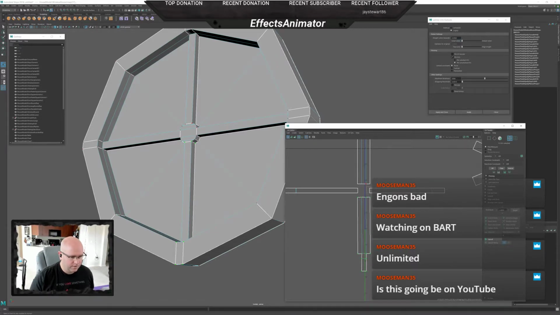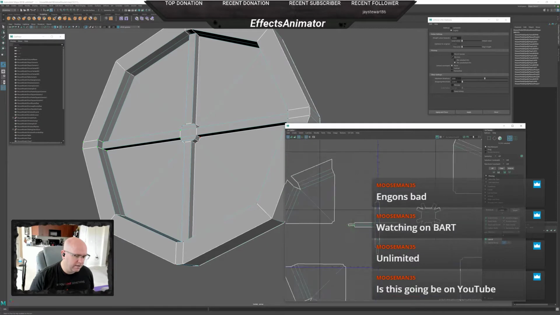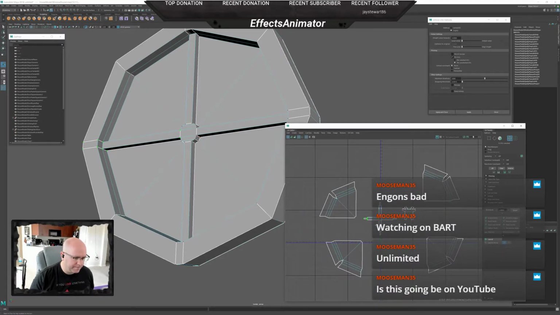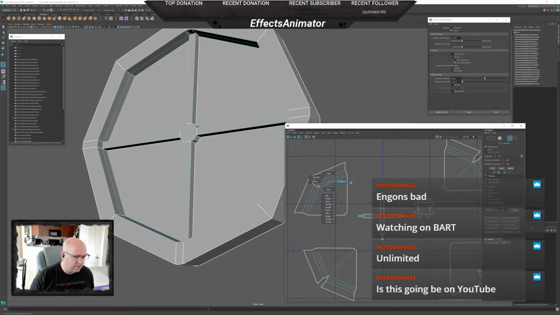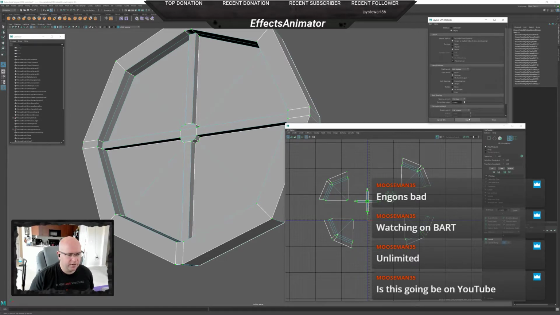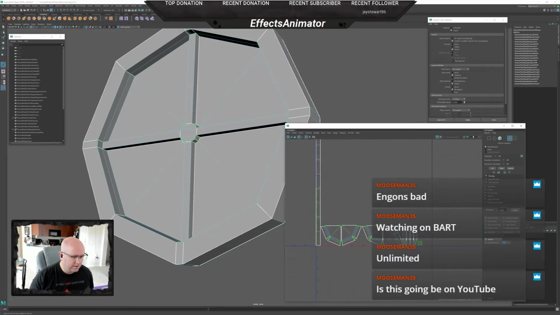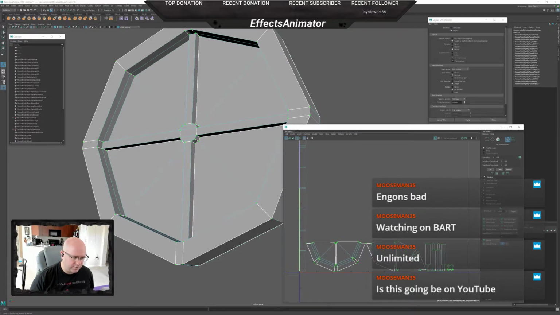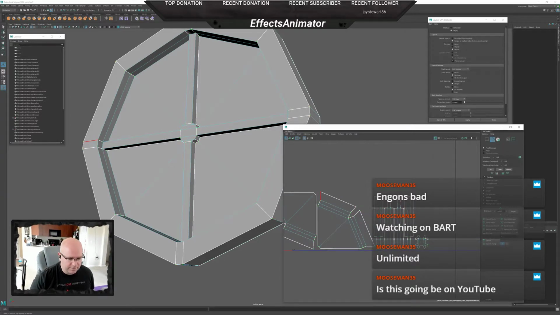So unfold this, unfold this, unfold. Okay. Now that these are all unfolded, I could go ahead and do the layout first, just to make sure everything's all in the same texel space. Everything's identical in scale. That'll make it easier if I want to move and sew some pieces. Then it'll move and sew nicely, and it won't cause distortion because it's matching in scale. So that should just make life a little easier.